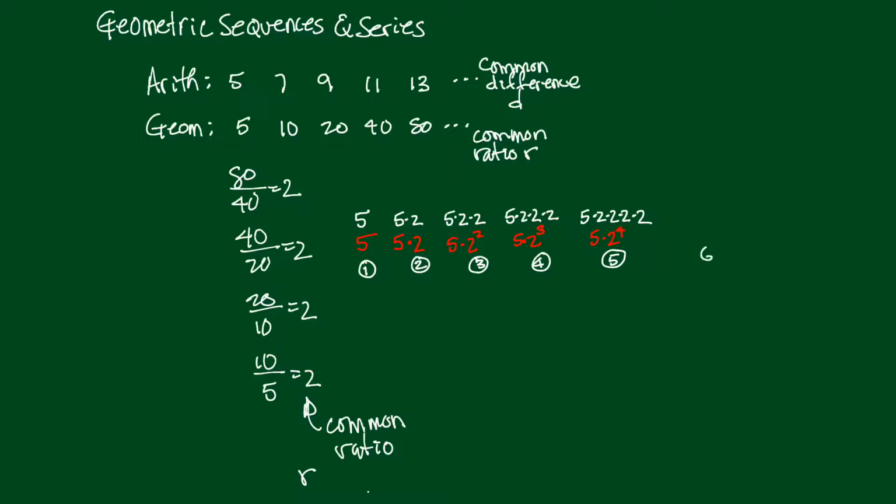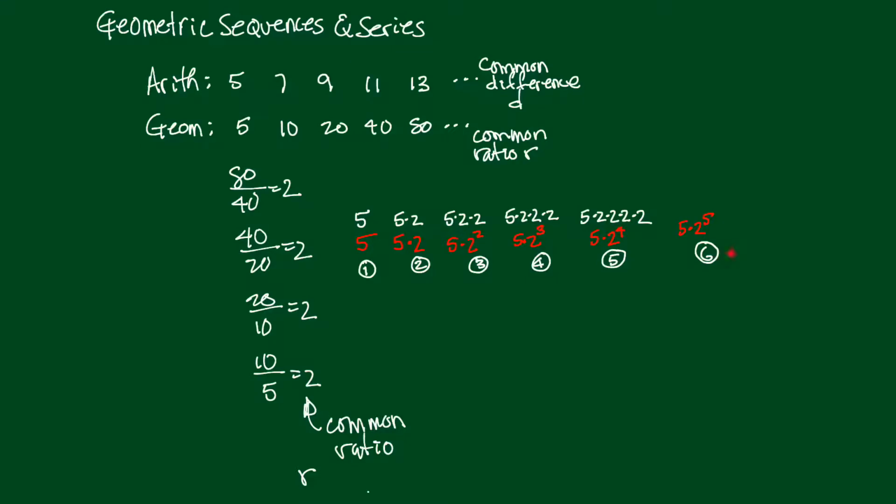So let's make a guess here. Based on that pattern, what do you think the sixth term will be? Well, I'm thinking it's going to be 5 times 2, and how many of those common ratios? Well, it looks like the number of common ratios, the number in the exponent, is 1 less than the term number. 3, 1 less than 4. 2, 1 less than 3. 1, 1 less than 2. And there's none here. 0 is 1 less than 1. So I'm guessing over here that this should be 1 less than 6, which is a 5.